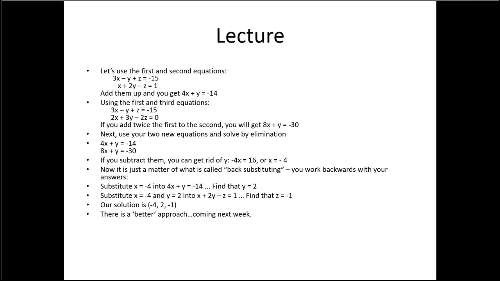Okay, now you solve it using the approach from a couple of slides ago. You have x equals negative 4. You could plug that back into one of these two equations, solve for y, and get y equals 2. And then finally, you could substitute it into any of the original equations, and you could find out what z is. Okay, so our solution set here is negative 4, 2, negative 1. Okay, and if this seems a little bit ad hoc, it's because it is completely ad hoc. But what we're going to do next week is we're going to find a much more methodical approach to solving multiple sets of equations.